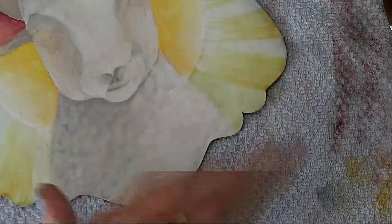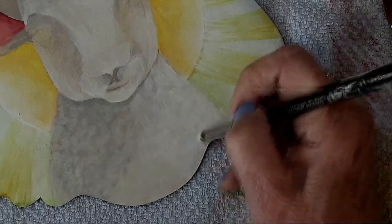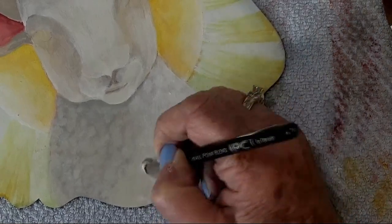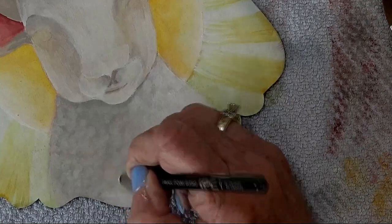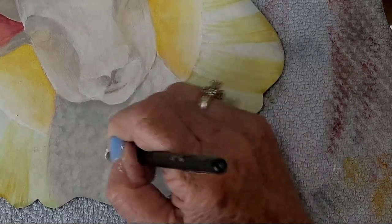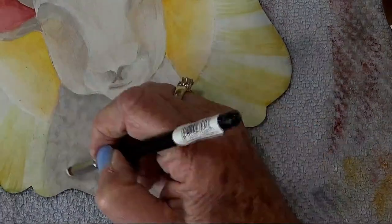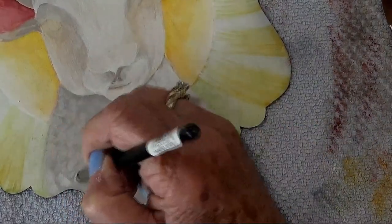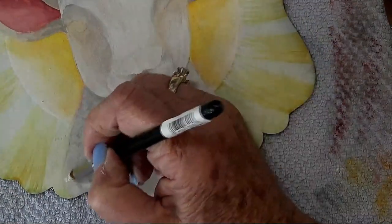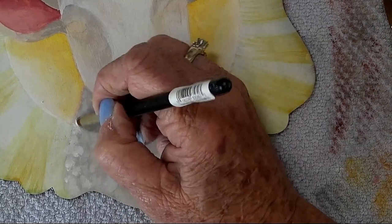And this part's going to have flowers on top, so if it doesn't look that great to start with, it's okay. This is a good place to practice. I'm coming back in here, getting a little bit lighter, a lot lighter right there. But I'm still able to see that dark we put in there. So don't just keep thinking, I want to leave the dark, I want to leave the dark side.